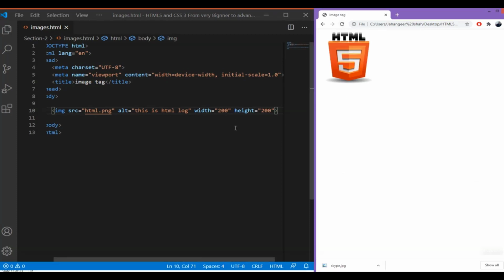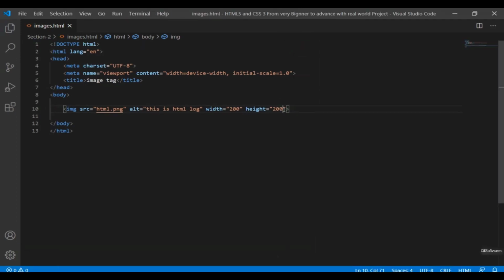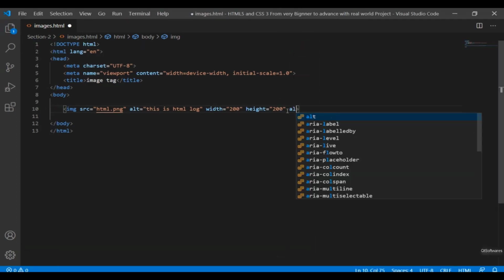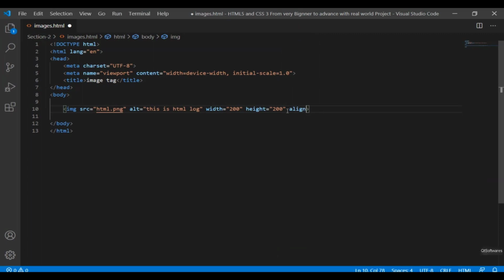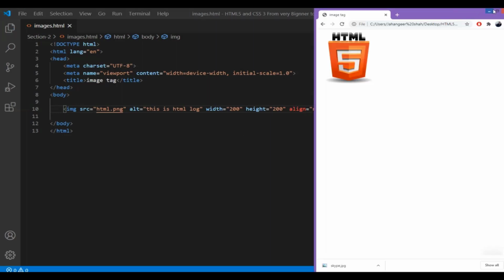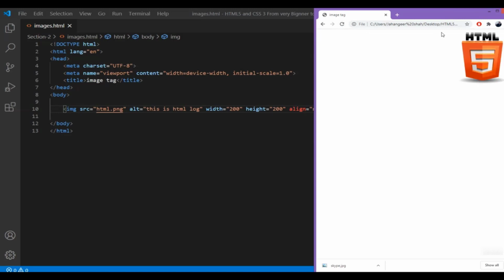Now we want to give some alignment: align equal to left, and this is already left. If you want to place this image on the right, you will see that if I refresh this, it will move to the right.